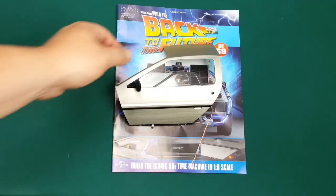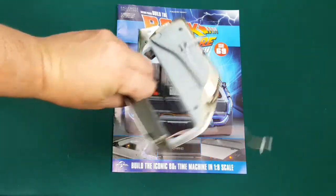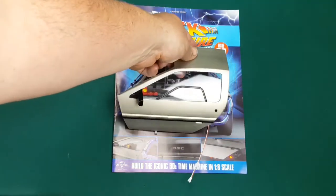And that is it for this issue. The door is nearly complete. Going to get that attached on the next issue.